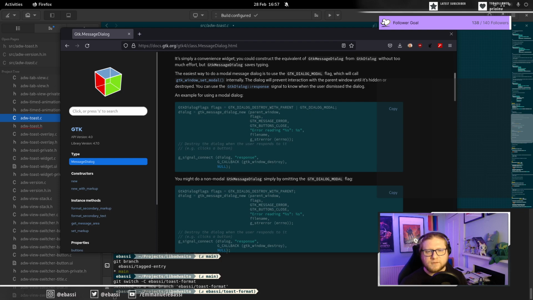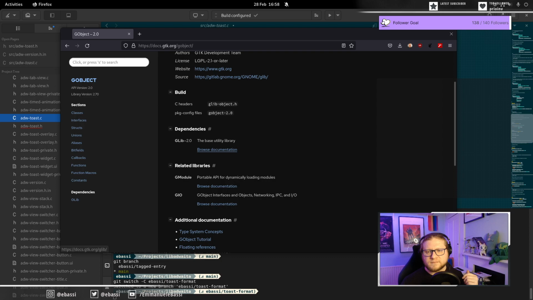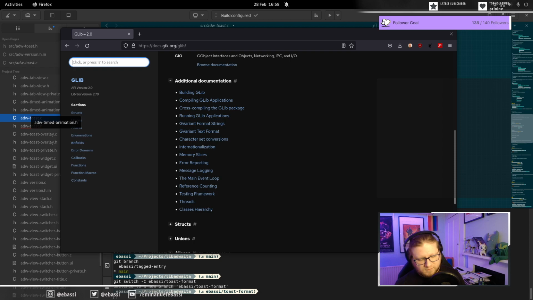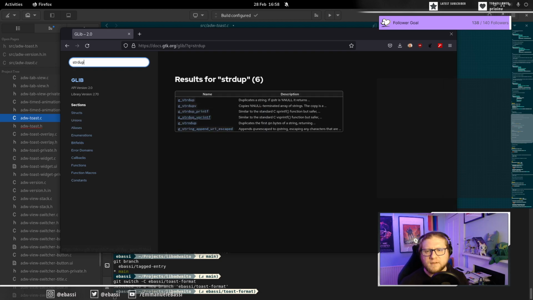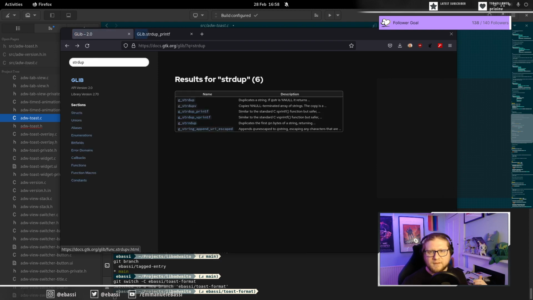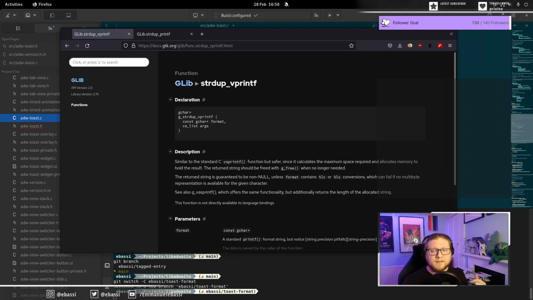Let's just go and we're going to use this function here. So this function here is exactly like g_string_printf, but instead of taking the format string and variadic arguments, it takes the va_list.